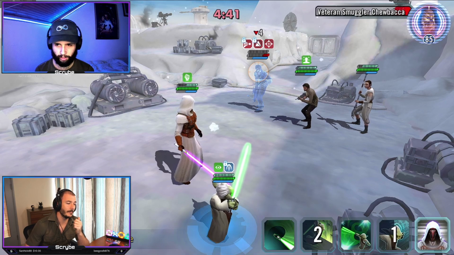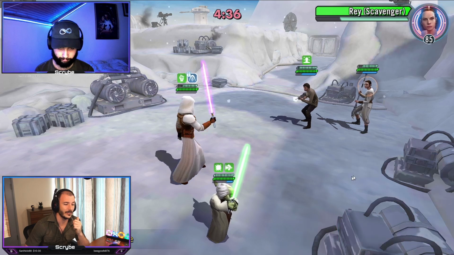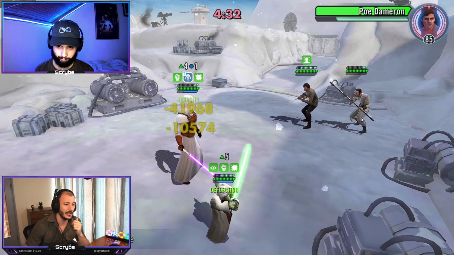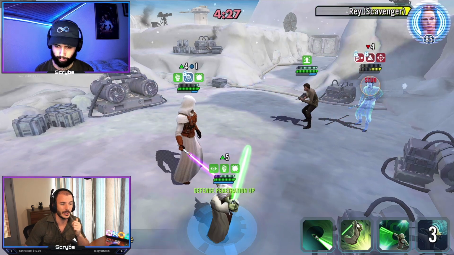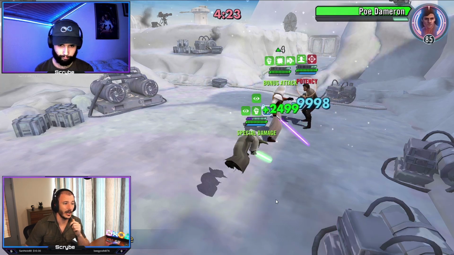We take out Chewbacca at the start, and then I think, okay, Scavray is definitely our next target. Let's try and get rid of her. She does do some serious damage, as we can see here. Big hits there, gets rid of all the protection on my JKR. Probably should have just taken her out at the start, but there we go. She's gone, and then I just look to take out Poe.